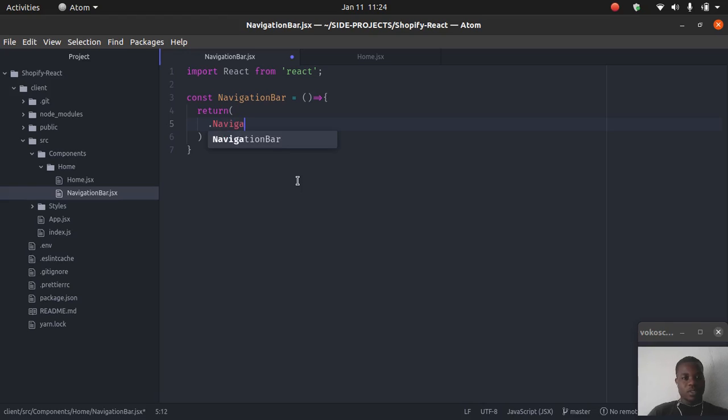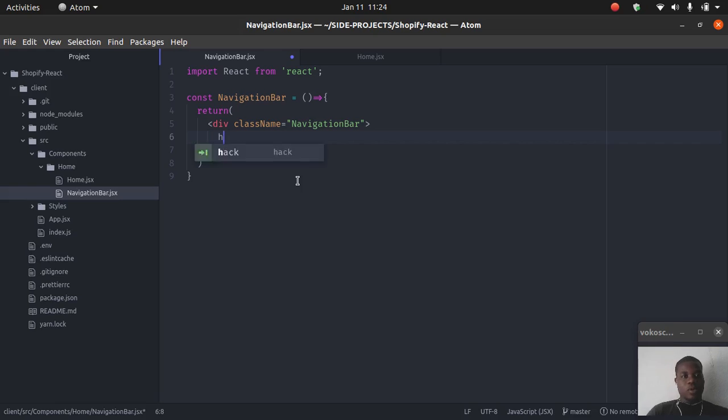Hopefully this works. Say navigation bar. Okay, so this doesn't work, so we have to do things manually. So we say navigation bar. Okay, so it autocompletes, that's nice. So we'll say className, and in the className we'll say navigation bar.